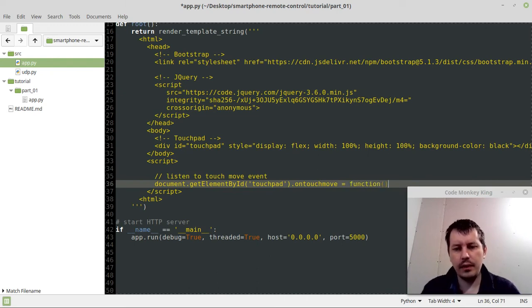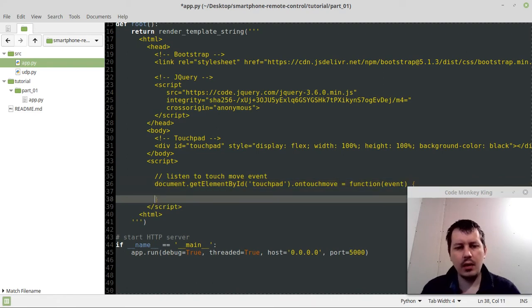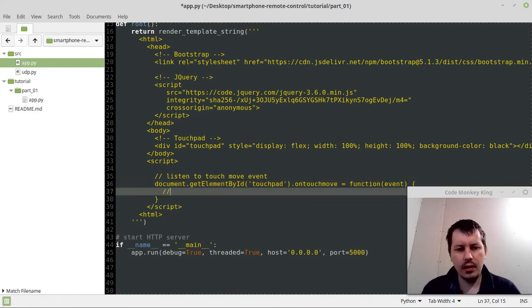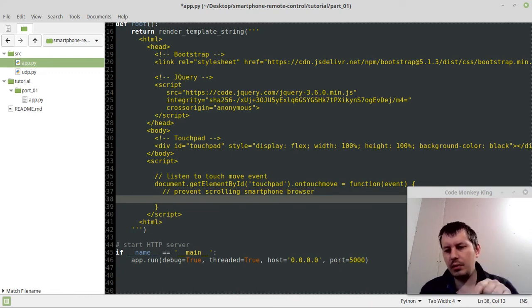Here the function takes the event, and the first thing I want to do is prevent scrolling in the smartphone browser, because on a touch device, if you just touch and move, it starts to scroll the browser itself. So in order to avoid this, we say event.preventDefault(), right?